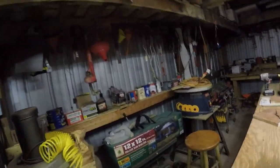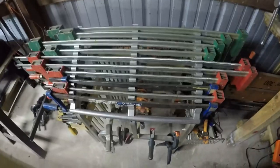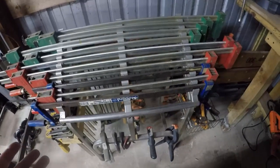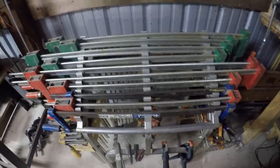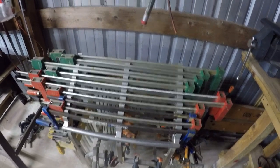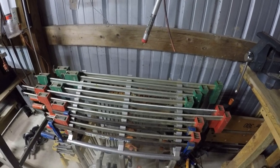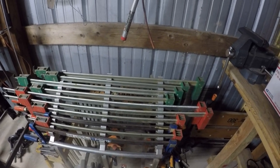I want to give a shoutout to a long time family friend named April. I bought all these clamps from her like two weeks ago. I've been needing clamps — I had really none. A couple of long pipe clamps is all I had, but to do the guitar work and all that. Her husband passed away and he had a very nice woodworking setup with a lot of stuff. But this is pretty much all I could afford, and she decided to sell this stuff.